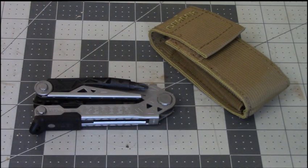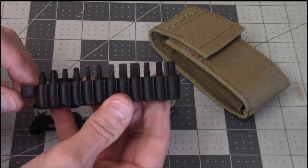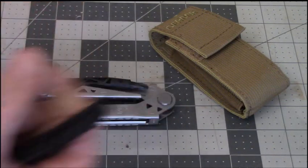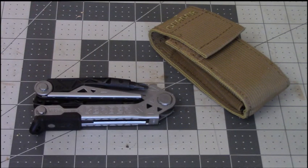Let me take a look here. Okay, so the bits are not marked with the size on them. Maybe I'll do some digging and get the list of what sizes they are. I don't know if the Torx bits are listed by size either. Okay, so this is a T15, and I'm guessing that's a T10? Yes, a T10. And the square drives, this is an S2, and I'm guessing this is going to be an S1. Yes. So it's weird those are marked, but these Allens aren't. I'm really surprised. Maybe they're just hard to see.